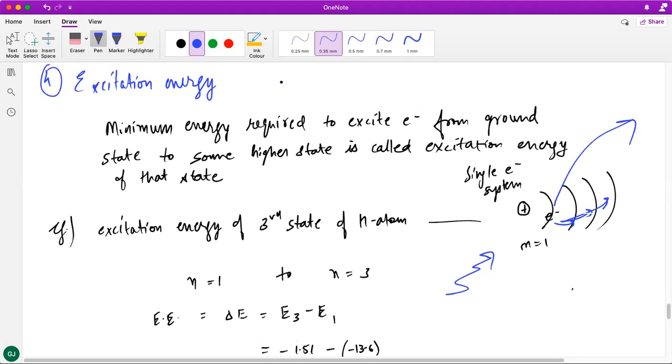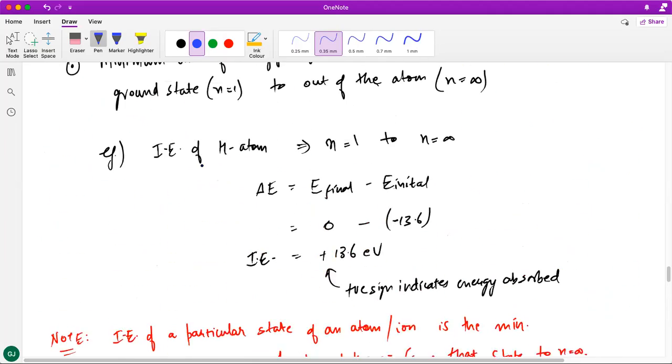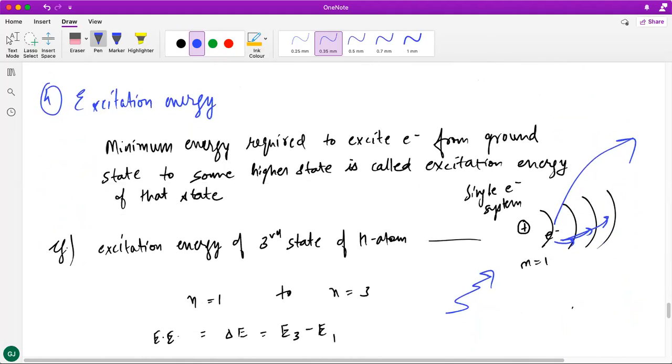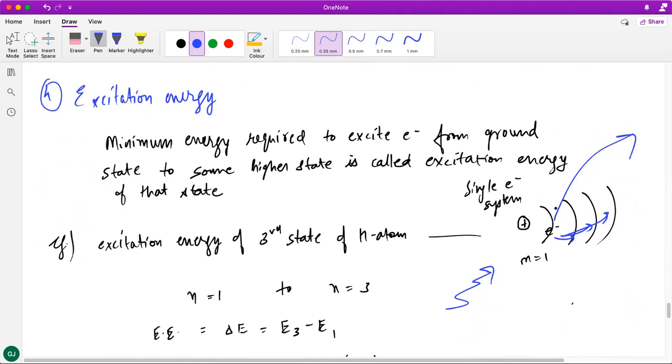Just before this we discussed ionization energy. That ionization energy will be the minimum energy required to eject the electron. Now after that I am discussing excitation energy, in which I am talking about the case where the electron still stays in the influence of the nucleus, it is not out of the influence of the nucleus, it is jumping to higher energy levels. What would be the energy required to do so? That is being called excitation energy.